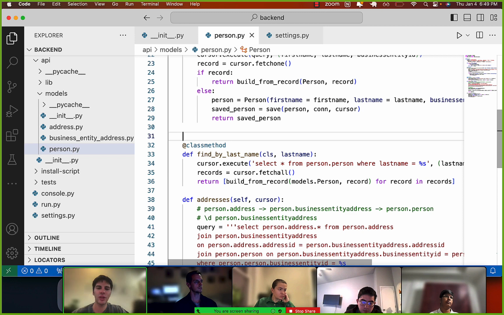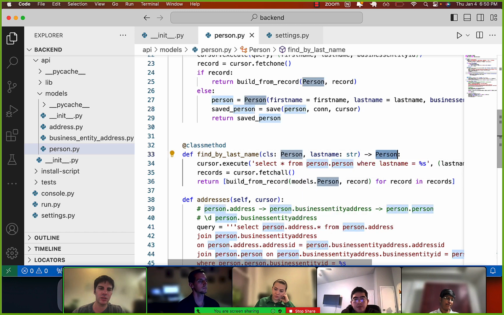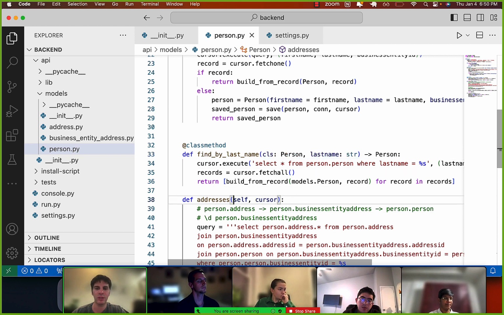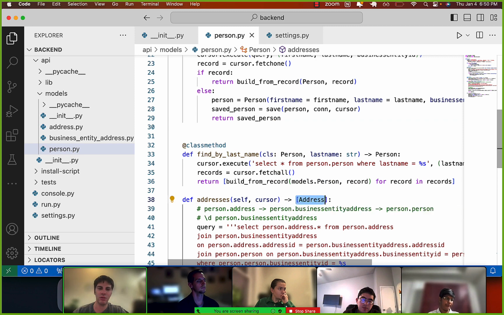All right, so that's that. The other thing is, let's start, me included, trying to use types as much as possible, right? So this would be the person class, I guess. I think I can do it that way. And then the string, right? And then what does this return? It returns an instance of the person class. So I think this will also help: what's the input, what's the output, and then move through. Because this would have helped here. What's the input? The input is a cursor and self, right? The instance itself. And then what's the output? The output is a list of the addresses. Once you have that down, then you're working towards it.